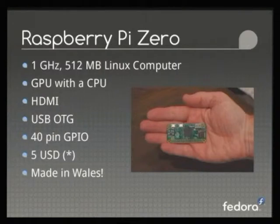So the original Raspberry Pi and the Raspberry Pi 2, this duplicates all of that. And it costs $5 US if you can find one. Like a lot of the rest of the Pis, it's not very easy to find at the moment. If you're willing to buy $55 of other stuff with it, Adafruit in the United States will ship one to you. That is how I managed to get my hands on one right now.